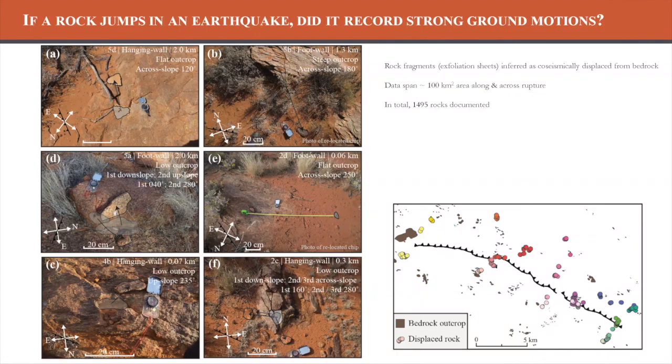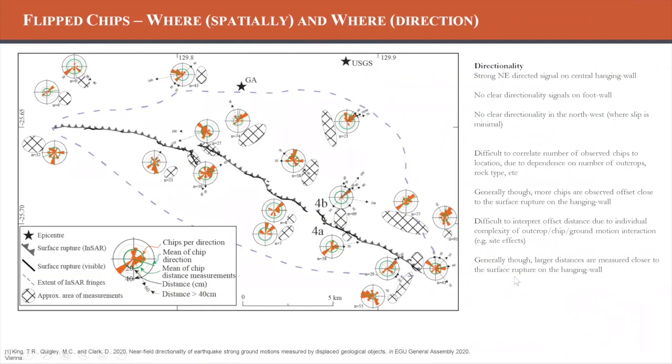So theoretically we have 1,500 little instrumental points, acting as little proto-seismometers all across the region. It covers about 100 square kilometers of the near field, less than 5 kilometers from the Peeterman rupture. The questions that we're trying to ask with this data are: do these rocks record seismological processes? Do they record the near field strong ground motions in the absence of instrumental data? I just want you to take away from these plots, these rose diagrams show in the orange the number of rocks that traveled in a certain direction at a certain location.